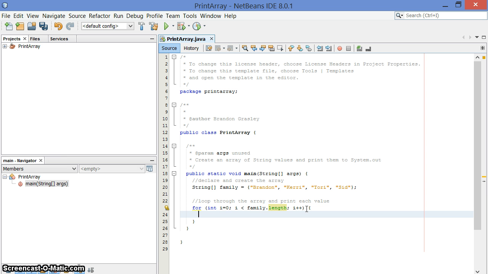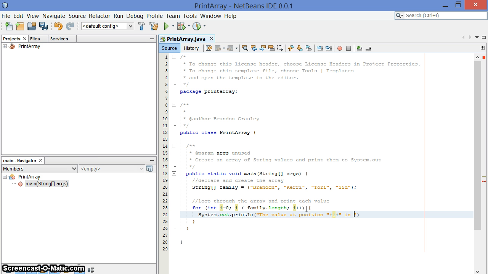And what are we going to do each time? I want to print each value. So system.out.println, and I'm going to give you a little bit of detail: the value at position i. You see how I've closed off my quotation mark there to end that string, and I've added the i value, which would be 0, 1, 2, or 3.